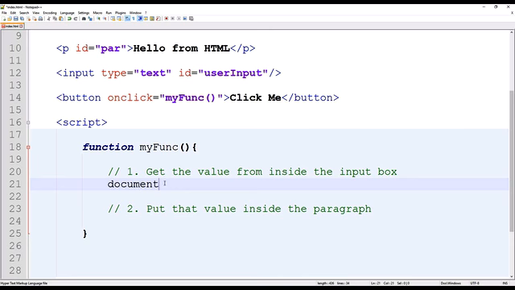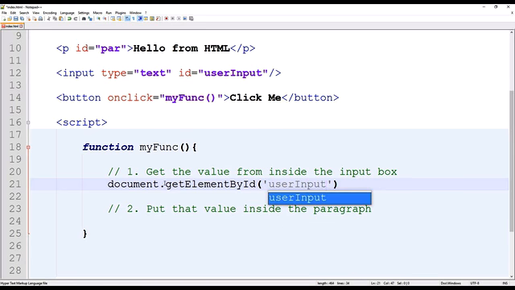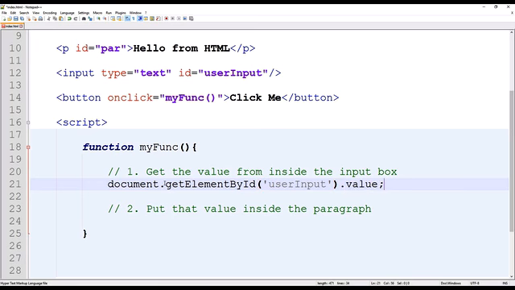As we saw previously in the lesson, if we want to get a value, we go straight to our getElementById. So getElementById, and the ID I gave was user input, so I'll just type that in here. And instead of innerHTML, guys, I need to use .value. The reason for this is that our input box doesn't have a closing tag, so there's no inner text in it. We can only get the value from the box itself, what someone actually types into it. So I have the value from it.